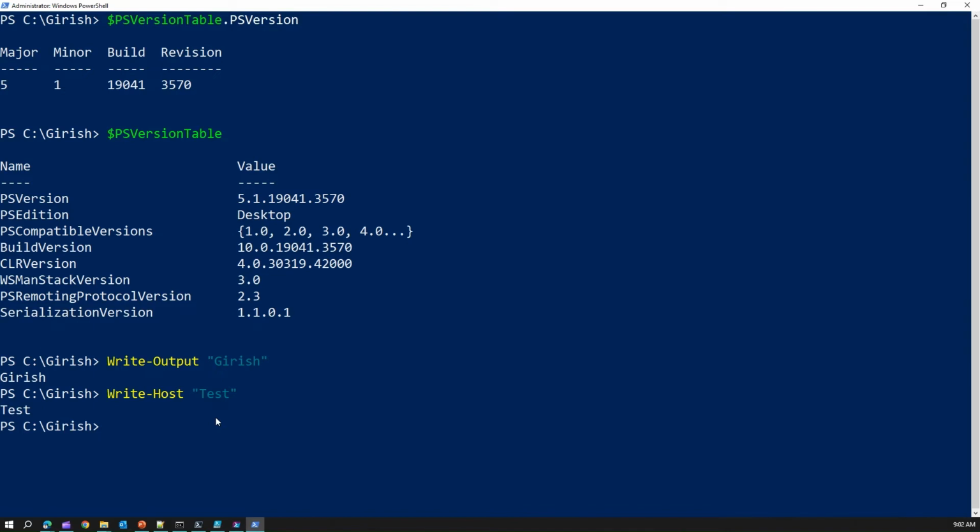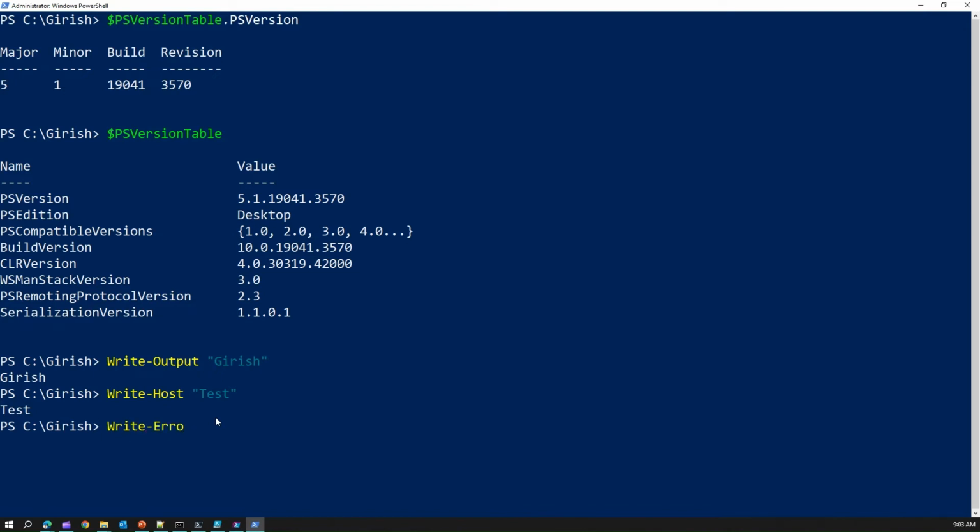Okay, now with Write-Host you can do a whole bunch of other things. There is a concept of chaining involved in it. I'm not going to explain that now. Let me first write down all the commands and then I'll explain the difference between all these different write methods. Now we have another write method called Write-Error.